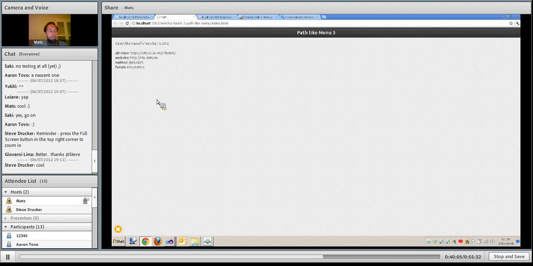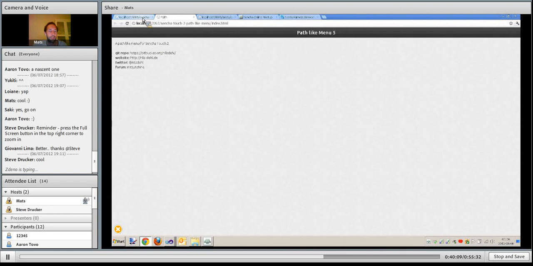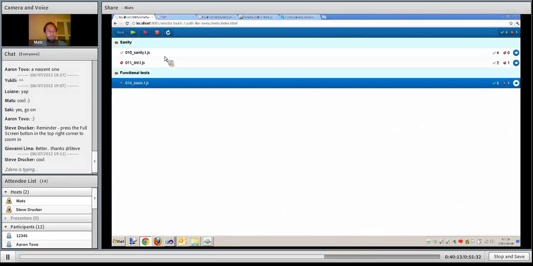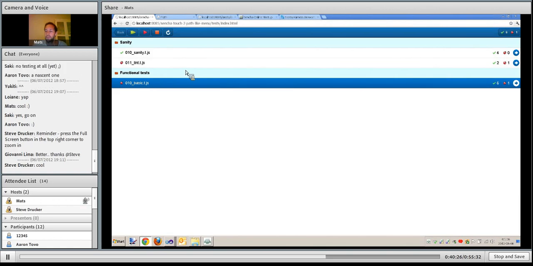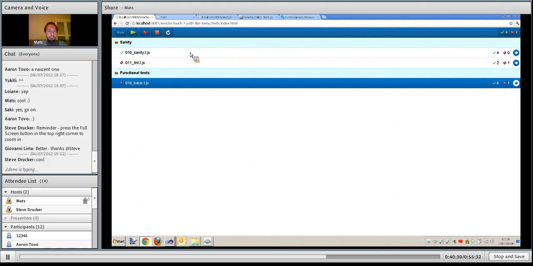He said to me that it would be cool if we could test this widget. So I said, yeah, sure, let's do it. I spent some time today and wrote some small tests for it. This is how our Siesta Touch UI looks. It's more scaled down, and it is aimed to be run in Chrome or on iPad or iPhone or Android or so on.